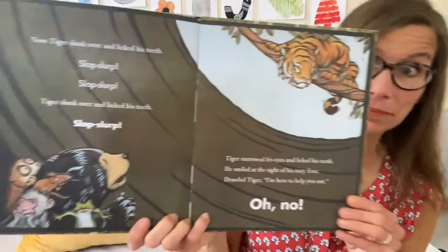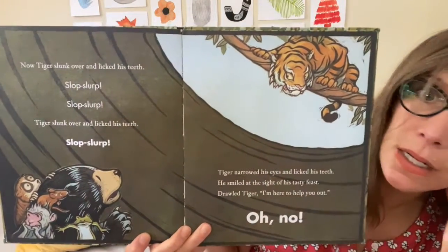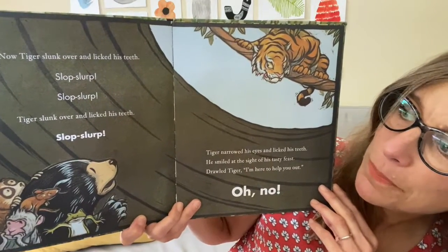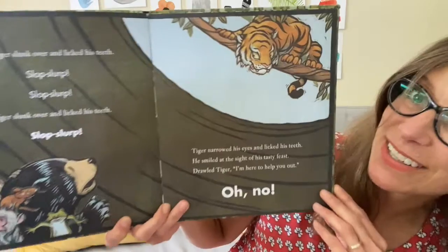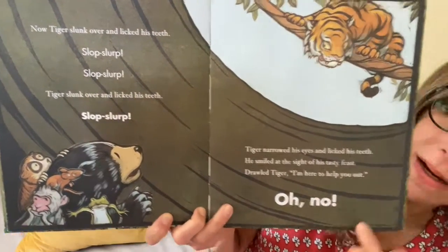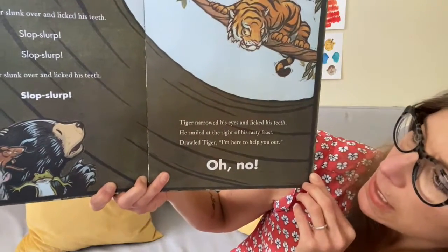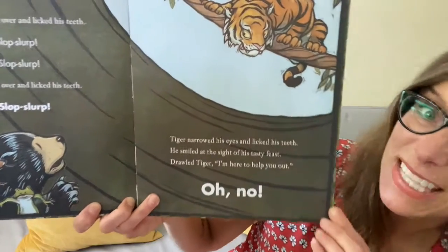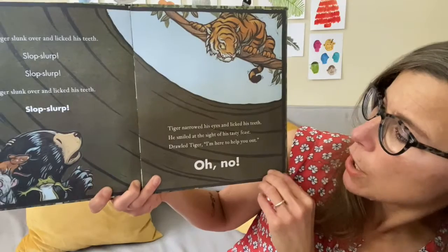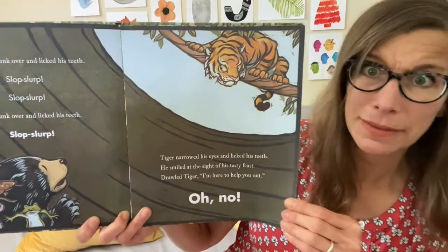Now. Uh-oh. Tiger slunk over and licked his lips. Slop, slurp. What does Tiger see down there? Tiger narrowed his eyes and licked his teeth. He smiled at the sight of that tasty feast. Drawled Tiger, I'm here to help you out. Oh no!